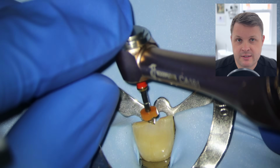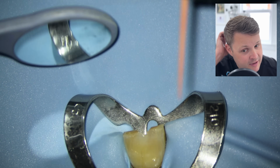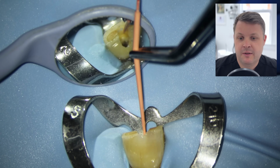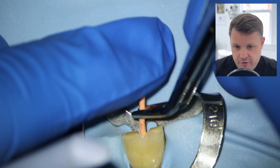We're going to use our 10 glide path file high flex. I'm going to use a size 25 variable high flex. Give it all a good clean out. Just got to be mindful that it's open. We're going to take our cone fit radiograph.